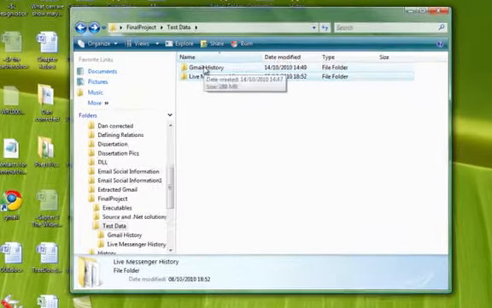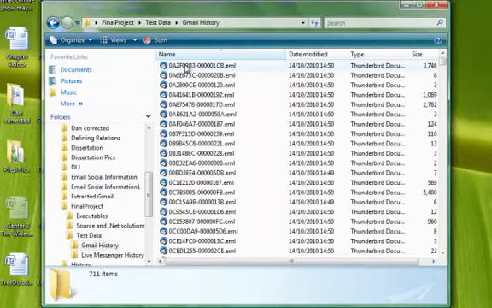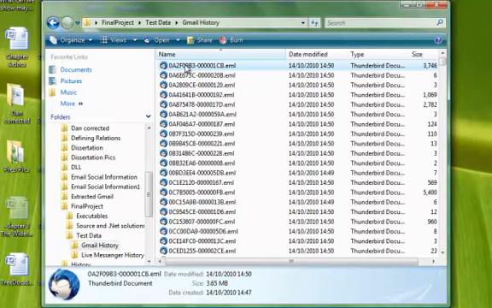In the Gmail history folder, we have a number of emails. In this case, around 700 email messages. The difference to the way history conversations are stored using the instant messaging service Microsoft Live Messenger is that there each file contains a number of conversations.